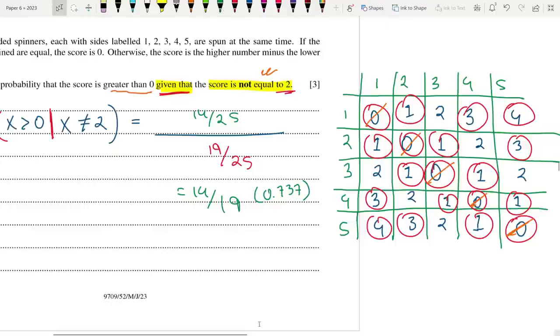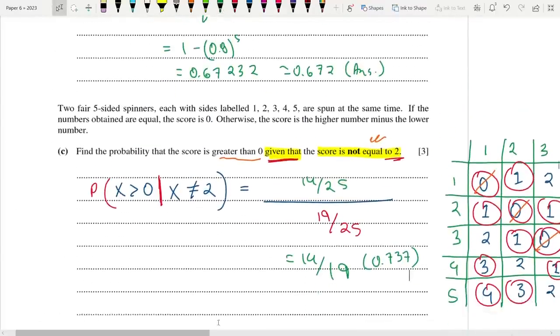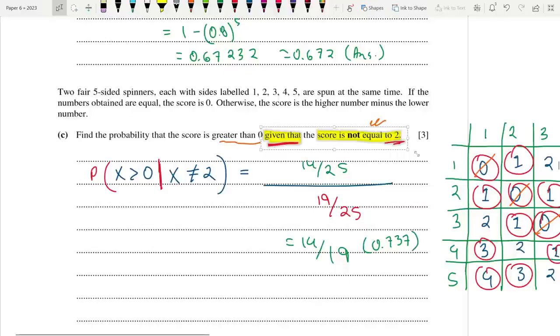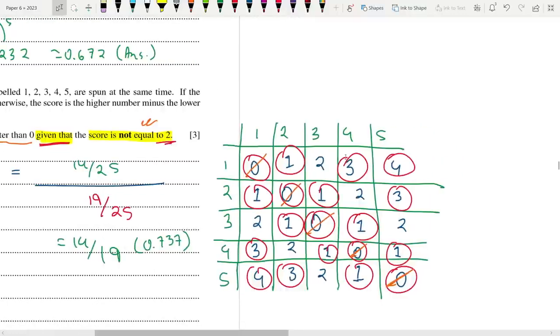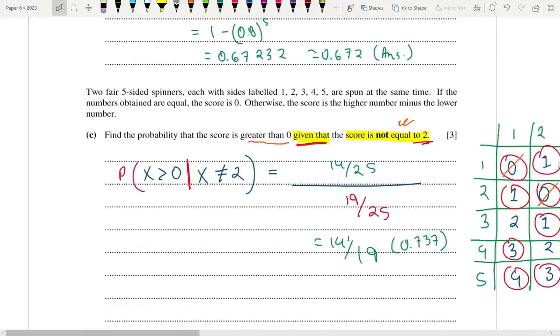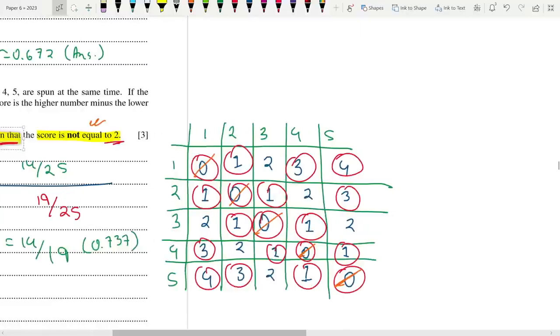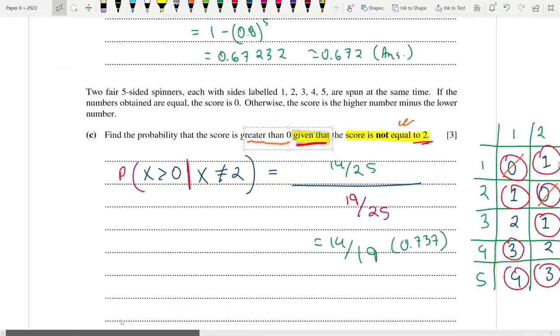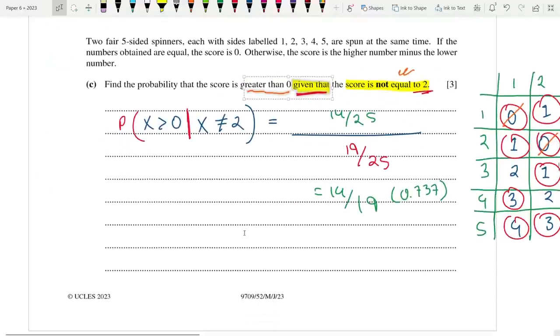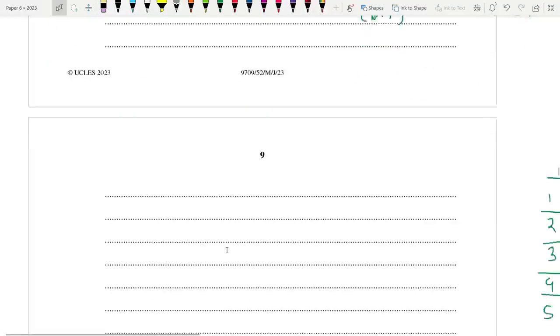So I want to clarify again, how do you do conditional probability? This type of sum is conditional probability. Find out the condition first by locating given that. It will be part of your denominator. So I located that: scores that are not 2, except these 6 2's, all 19 of them are part of my denominator. Now from these 19, some of them are also greater than 0. So from these 19 I excluded 5 zeros. So that's why I have 14 left, and the rest is history. Okay, you got it? Let's move on to the next one.